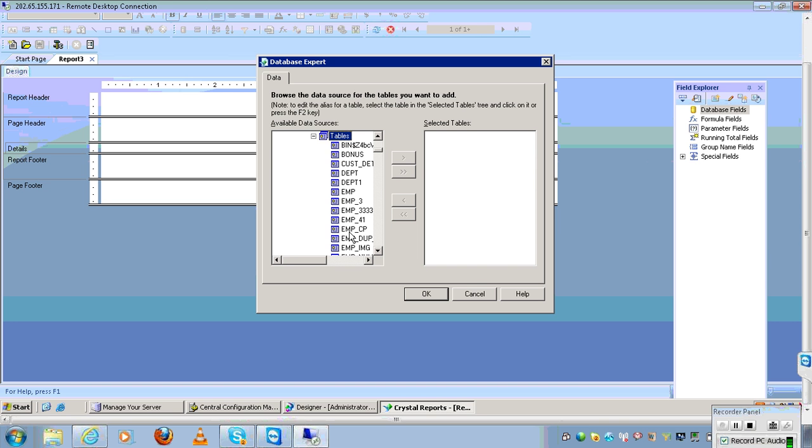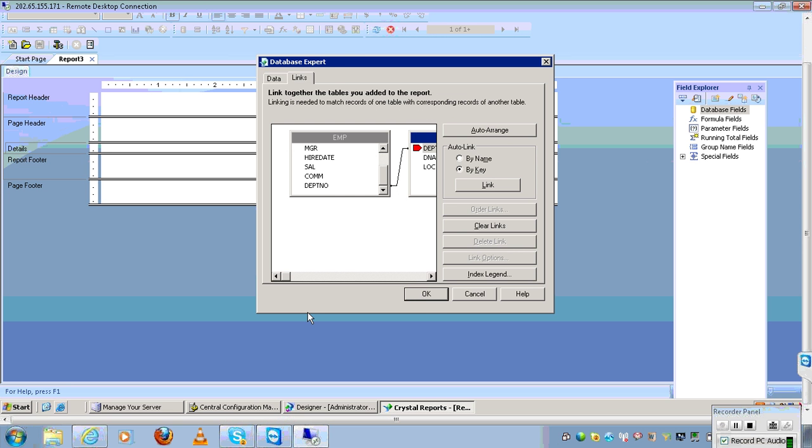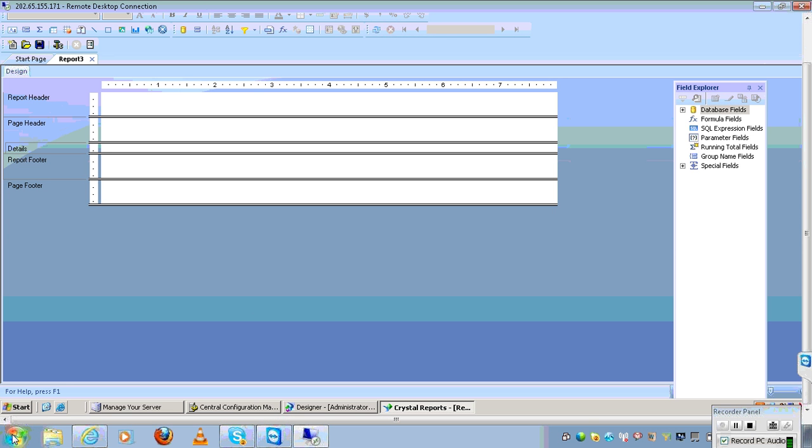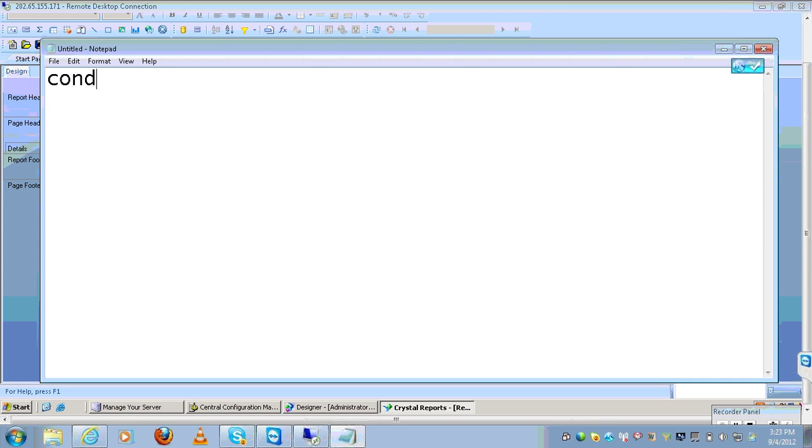How many types of conditions are there? Two types. What are those?